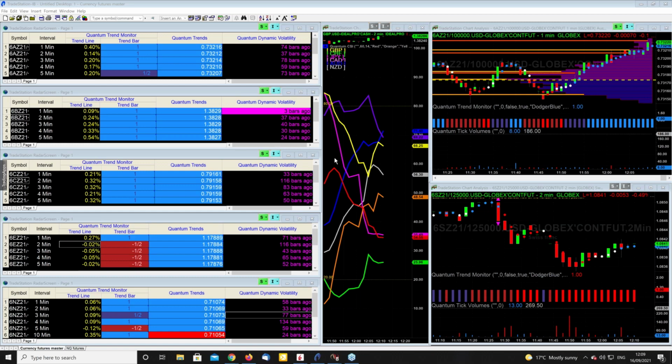I've just got the currency futures up here, and the reason I've pulled it up is because, when Anna started, these are all the major currency futures. I've got the 6A, Aussie dollar, 6B, pound dollar, 6C, which is CAD dollar, 6E, which is euro dollar, 6N, which is New Zealand dollar, and I've got the Swiss dollar down on the bottom right here because I couldn't fit it in over here. Basically, this is just a panel which shows you what is going on in terms of the dollar. So if it's all blue, then it's dollar selling. If it's all red, then it's dollar buying.